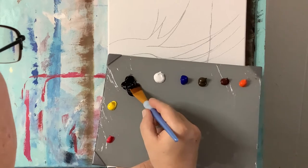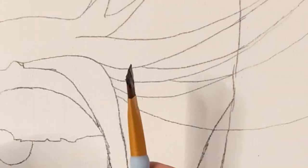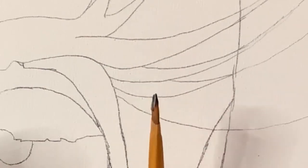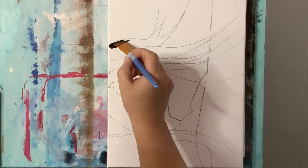I'm going to drag the brush through and wiggle it and pull it through. And it gives this nice crisp line that you can see there, and that's going to give me nice precision on these eyelashes. And so we'll be starting off with that to block that in.